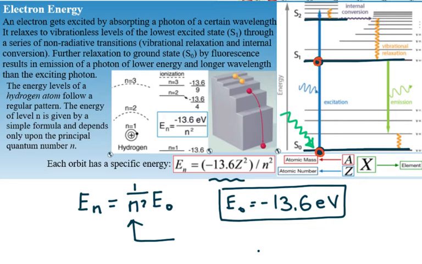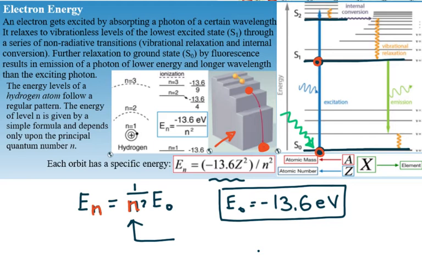So it has to be a certain amount of energy, and I think this is a good example as well. It has to be a certain amount of energy for the electron to jump from one state to another state, from one energy level to another energy level, and n is going to be the energy level that we're talking about. So the energy on a certain level is shown by this formula.